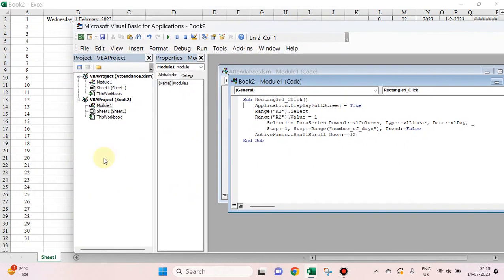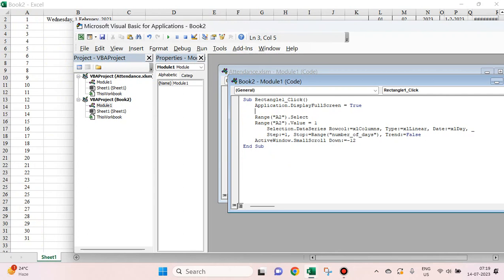Supposing, what is the last? A2 is the first date, and A32. What I will do is, before starting, I'll say Range("A2:A32").